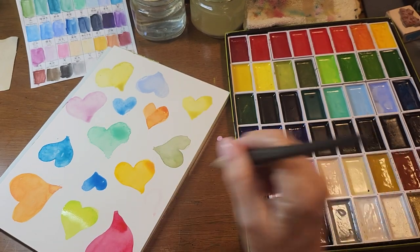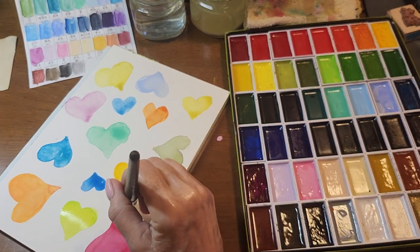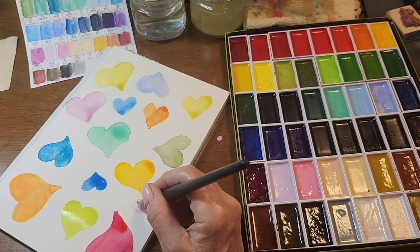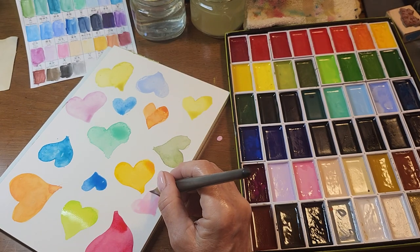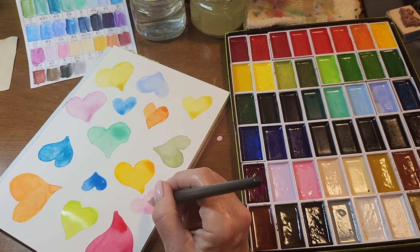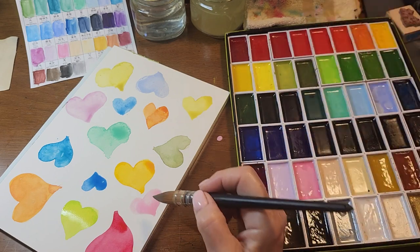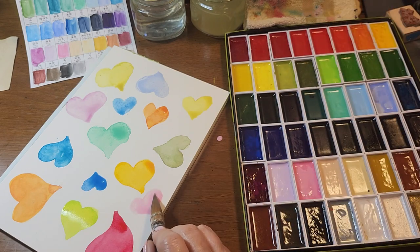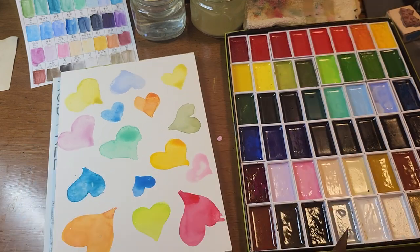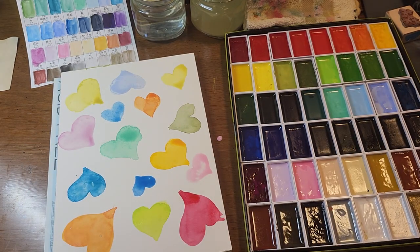Okay, that's too light. And now that's too much. But that's okay, because you can always mop it up. It's not a big deal. Never fear, my friends. You can always figure it out. And you can see some of them are drying already. This paper is great paper.